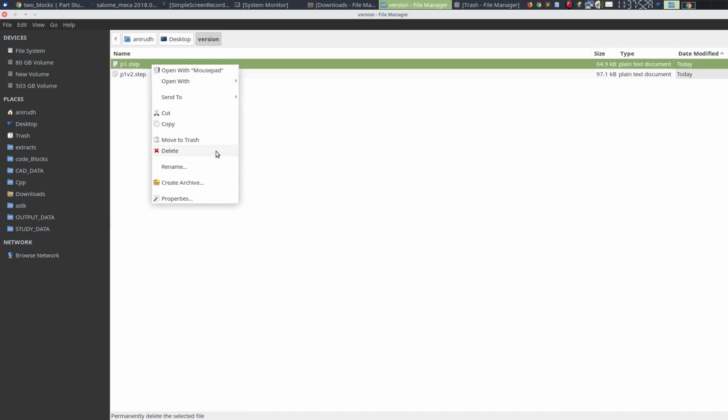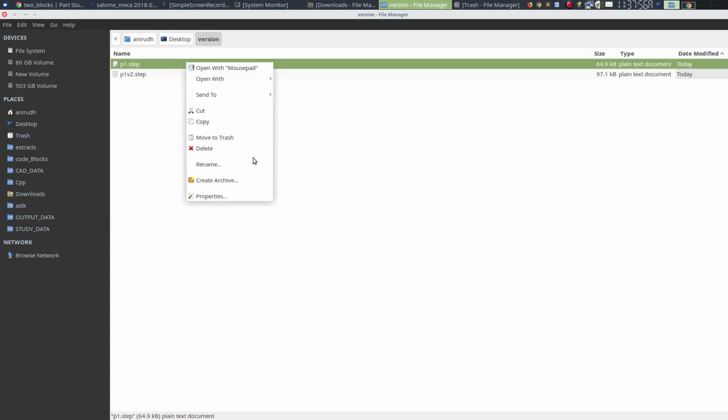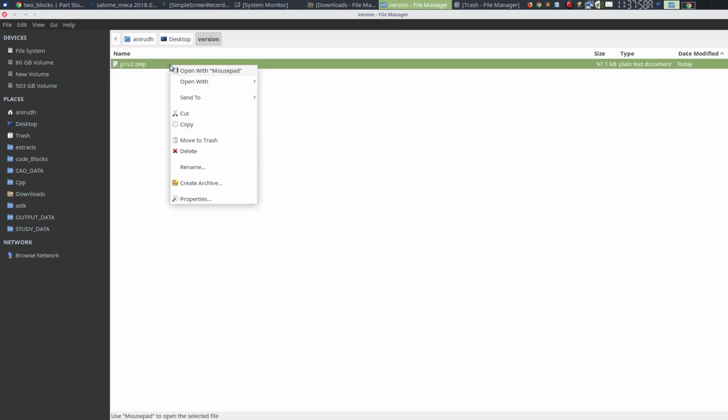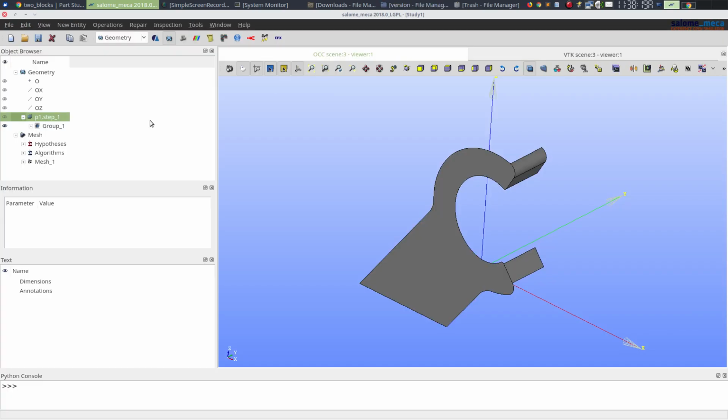Now you delete the first version, let's just move it to trash, and you rename your second version to the same name that the original file had, so p1.step. Now I have renamed my new version into the original name.